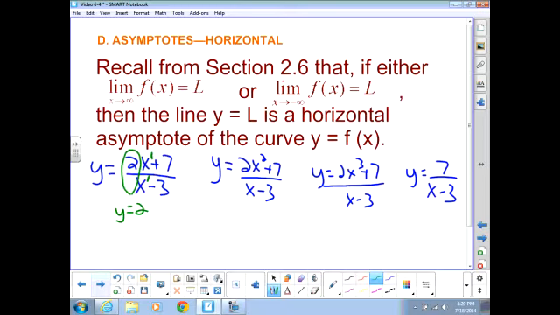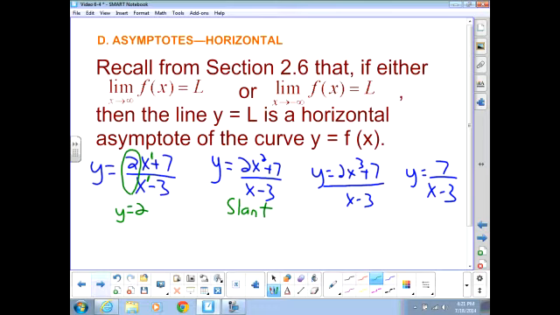The next case is when the degree of the numerator is 1 bigger than the degree of the denominator. We have an x squared on top and x on bottom. In that case, you will get a slant asymptote. And we will look at those more in depth later on. You probably saw one or two of them last year. We'll see a little bit more how to do them later on, but it involves synthetic division. When you get the slant asymptote, it'll basically be an equation of a line, like y equals x plus 2 or something.